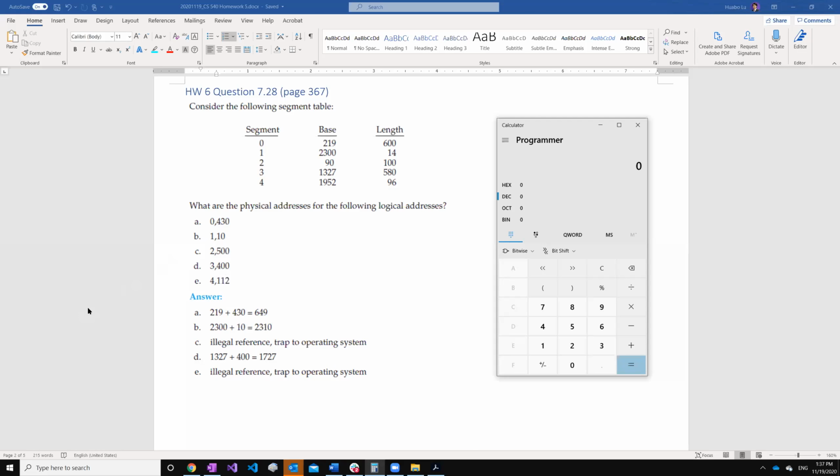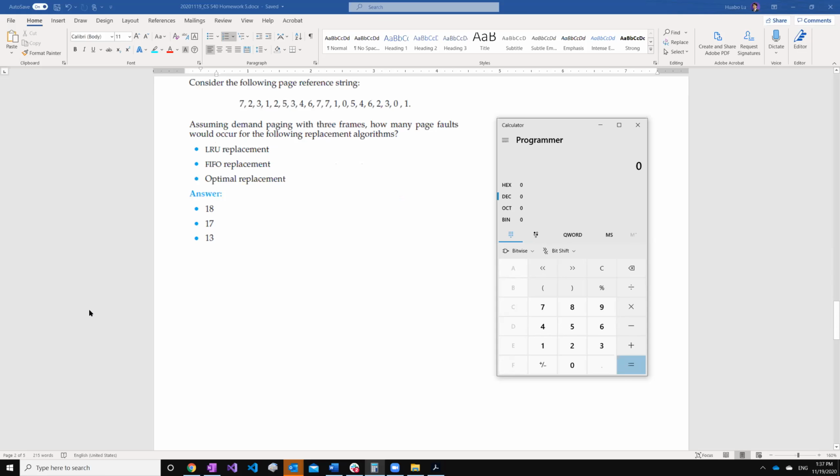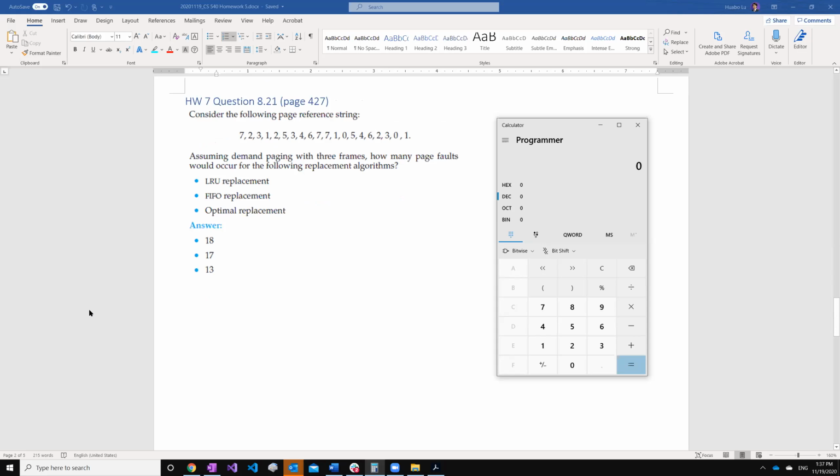Okay. All right, so to the next chapter, chapter 7. Here we get chapter 8. So from homework 7, how many questions do we get? I believe we have 2 questions, and this one looks so familiar. Do I need to go over it again? I hope the answer is no. Okay, but you can check the answer here.